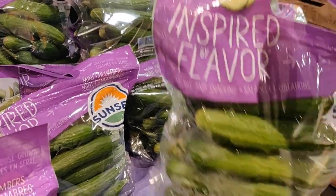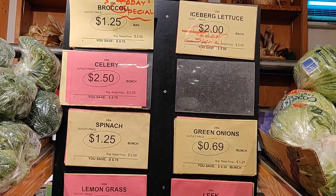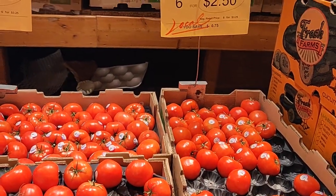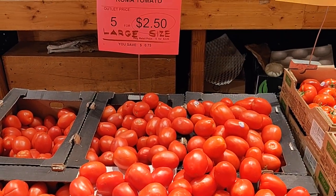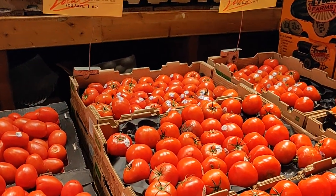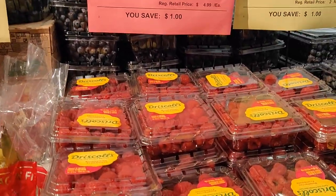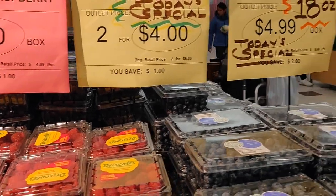Look at this baby cucumber — full bag for $3.00. They've got veggies: broccoli, lettuce, celery, spinach, green onions, lemongrass. And check out all these beautiful tomatoes — six for $2.50, and these other ones five for $2.50. These are Roma tomatoes and the other one is beefsteak. Really, really nice — anywhere else they'd sell it per pound. They got dragon fruit each for $1.00, raspberries for $2.50, a pack of two kinds actually. Also blueberries.